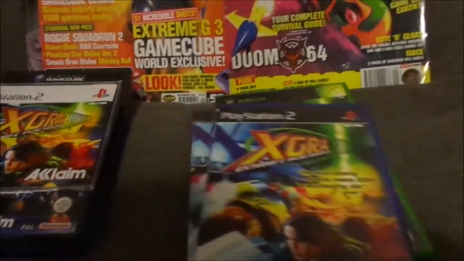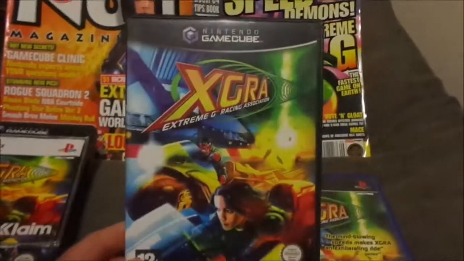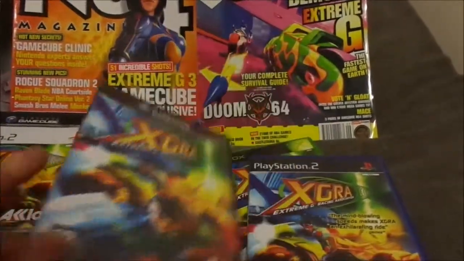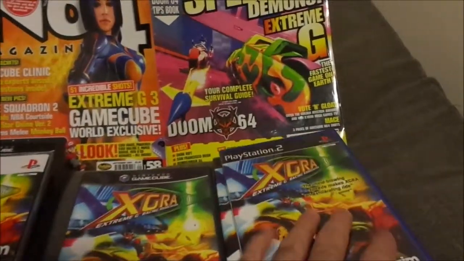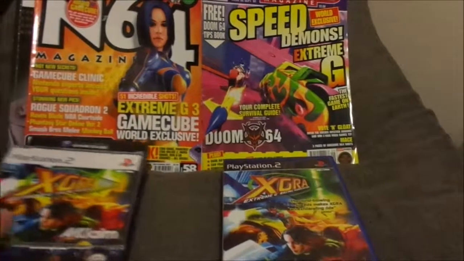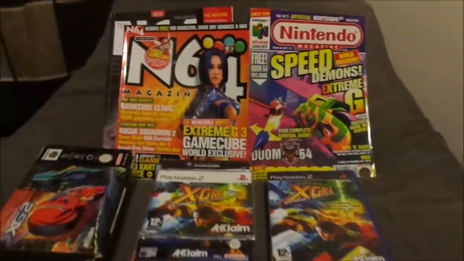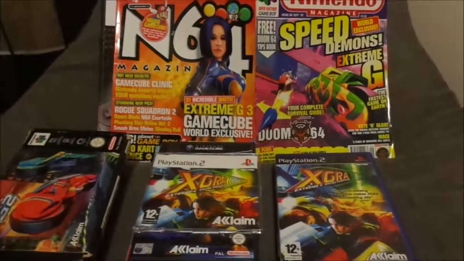And that was the last release, Extreme G Racing Association. In 2004, the last one on the GameCube came out. And yeah, it's been a while. It's a shame to see the series hasn't had another release, but they're solid games. And like I say, I'm going to go into a lot more detail when we look at the individual games in the next few videos. But that's a brief introduction to the series.